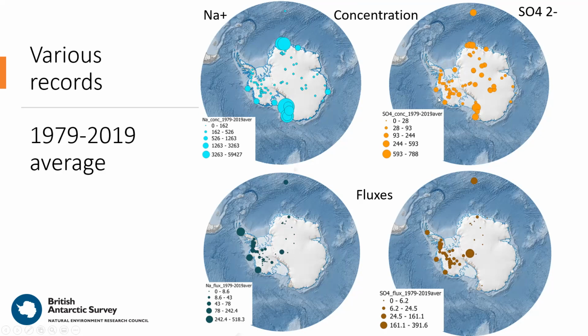With the sulfate, you can see that the distribution is even more odd. Possibly because here we showed a total sulfate concentration, and did not divide it into sea salt and non-sea salt. With sodium flux, we can more or less explain why we have bigger concentrations on the Antarctic Peninsula and in West Antarctica, simply because this area is sort of a gateway to the whole moisture coming to the Antarctic continent. That's why the flux here is bigger.